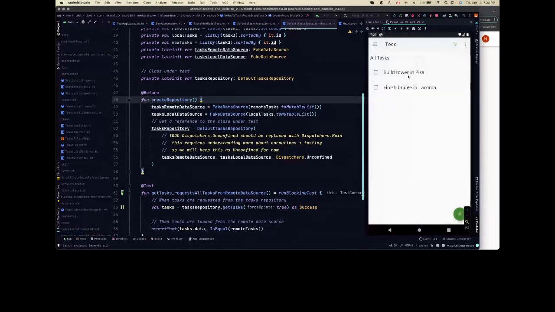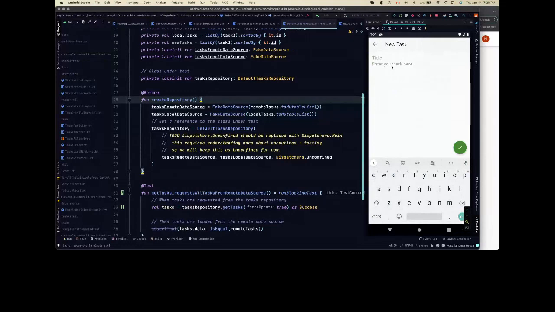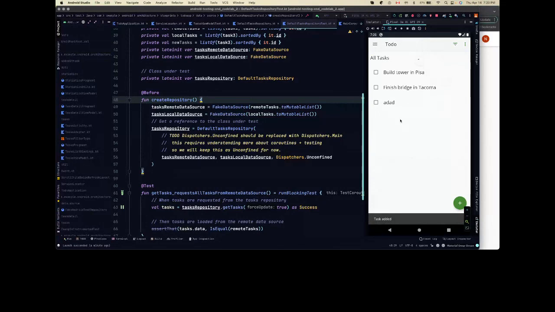And when you switch to task list, there are two menu options. You can filter the task list here. And then there is a menu where you can clear the completed and refresh the list. And then there is another one for adding new tasks. So if you want to add something, and then see here, it will just call the refresh and show the snack bar. And you can edit the task, or mark it as done, and then filter the list. So this is basically how the app behaves.